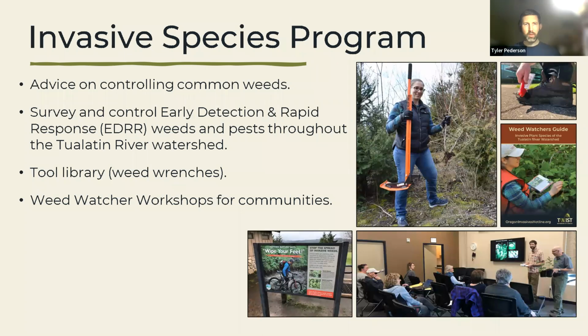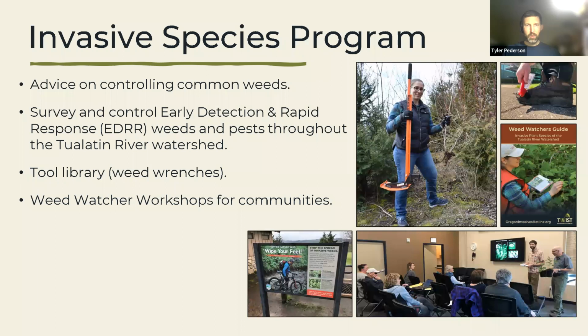Okay, I just want to give you a little background about our invasive species program. We provide advice on controlling common weeds like we're going to be doing today in this presentation. We do survey and control of what we call early detection and rapid response weeds and pests throughout the Tualatin River watershed. We have a tool library of weed wrenches that we loan out to landowners in Washington County.